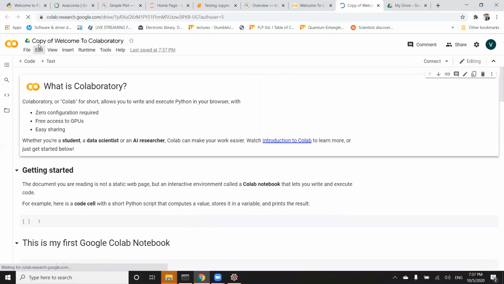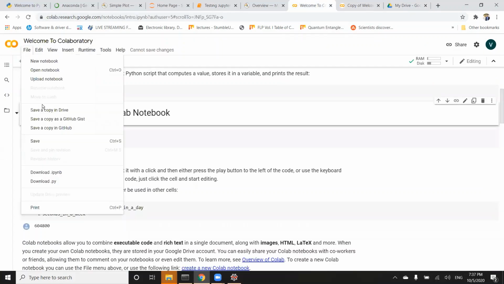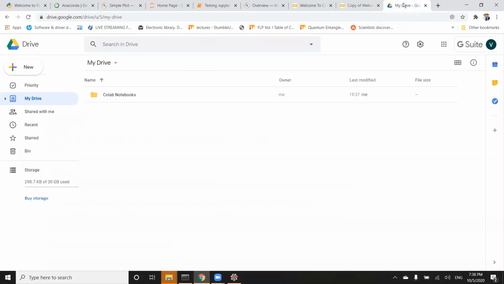Now you can see this opens the copy which I wanted to save, and it's named Copy of Welcome to Colaboratory. So when I went to the File menu and clicked on Save a copy in Drive, this created a copy named Copy of Welcome to Colaboratory, and then you can access this file from your Drive.